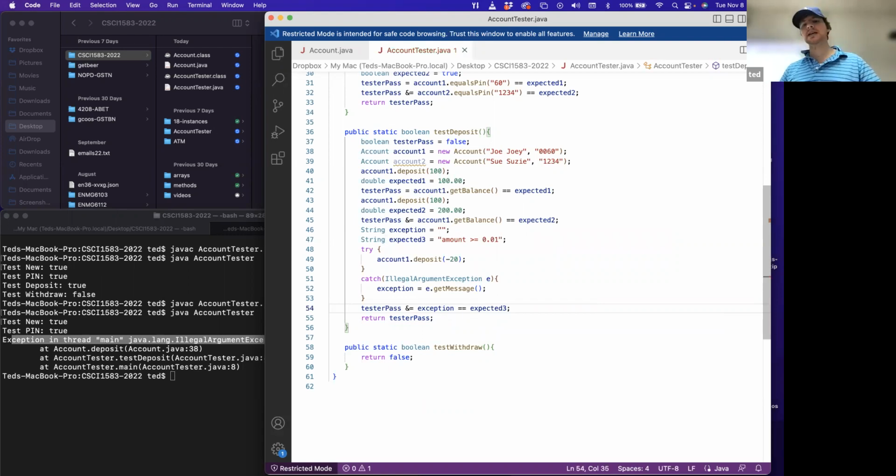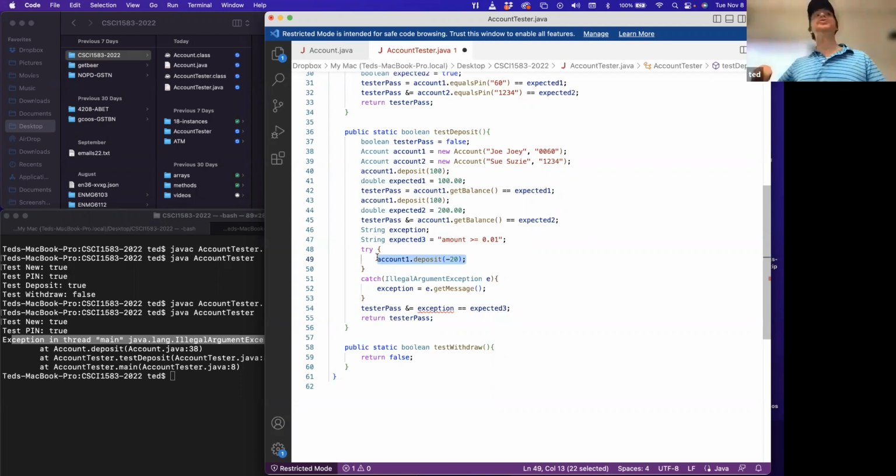Excellent. Okay, so let's see what's happening here. I have an exception that I'm going to declare right here so that I have access to it outside of the try catch block. I'm going to try to do this with a value that I know should throw an exception.